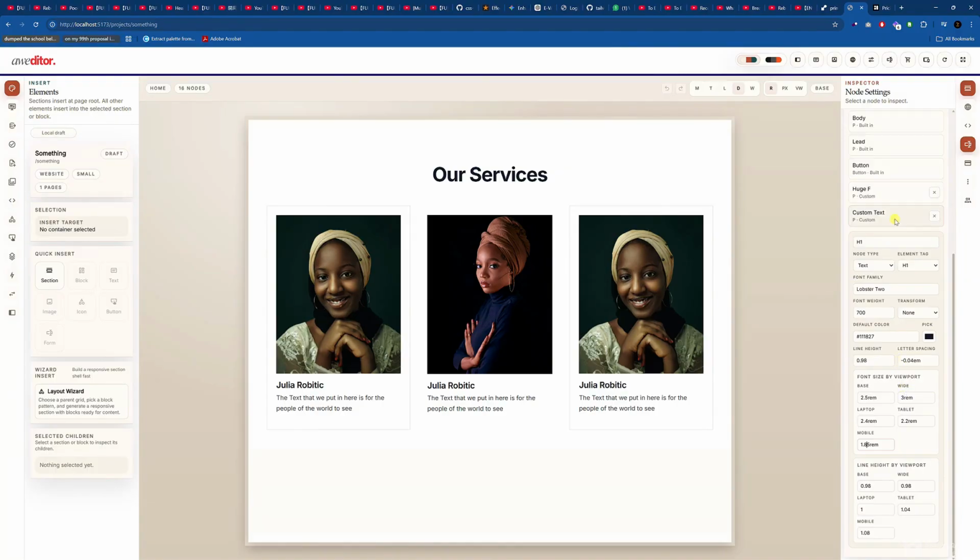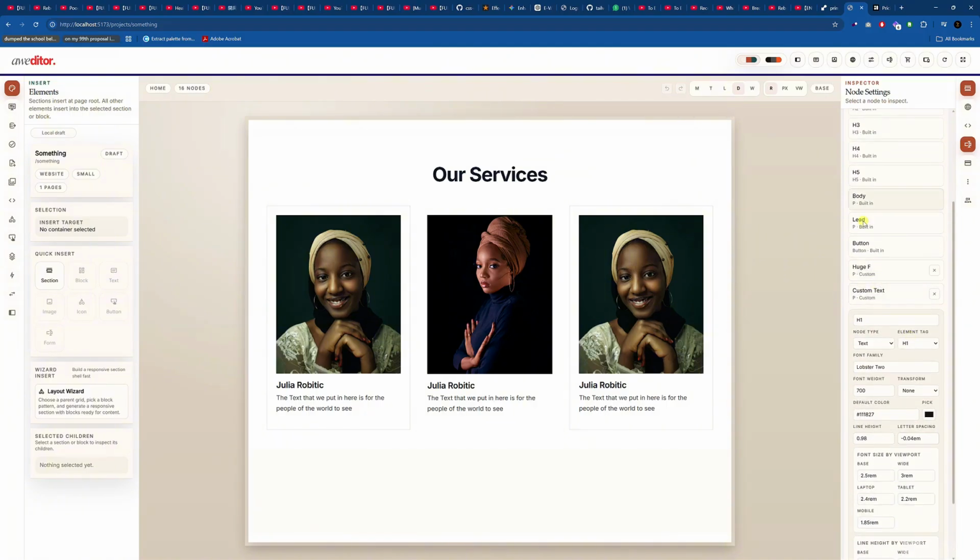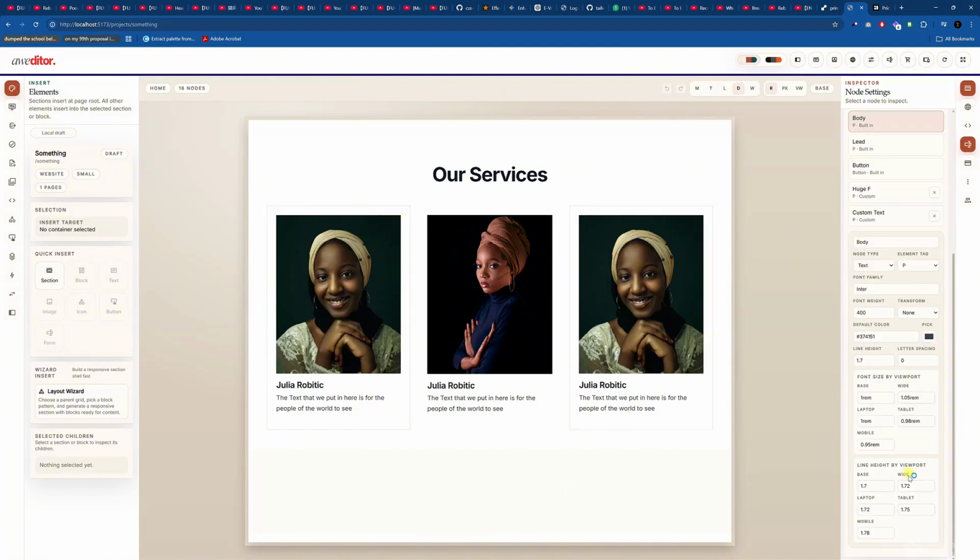Now I'm going to go to body. It's automatically saved as you set them. Then I can set your font color here as you want it. And then I am going to go on and select my body. You can see body has also been set to 1 rem, and this is okay. I'm going to leave it as it is. And the font is Inter. We're going to do something like Poppins here for the body. Great. So now that we have that set, we've saved that.